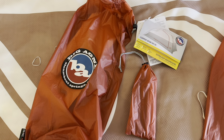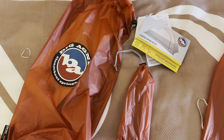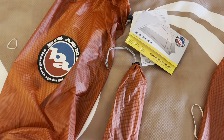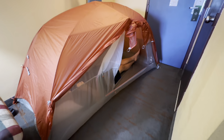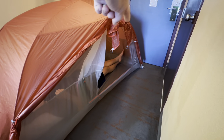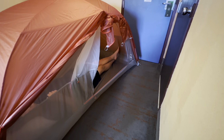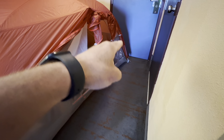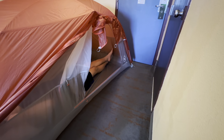I mentioned a trip to REI. This is one of the purchases. We learned a few days ago when we stayed in Bowling Springs that our 2019 version of the Copper Spur tent is no longer waterproof. So Hawkeye has a new tent today. He's playing around with it over here — he's got it set up in the hotel. It's got some changes in the design. This vestibule right here can be staked out this way to create kind of an awning. But you can also unzip it along this side, which is a new feature. The older version only had the one zipper coming to where the vestibule stakes out.